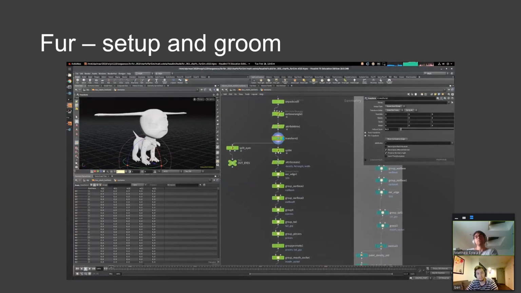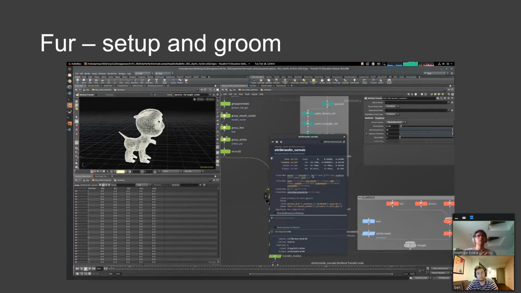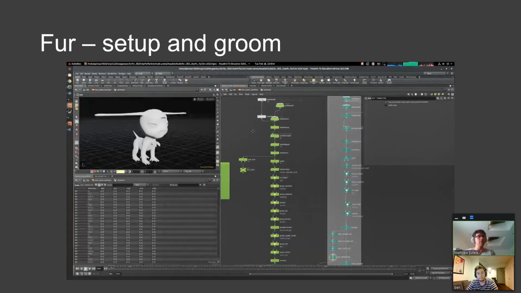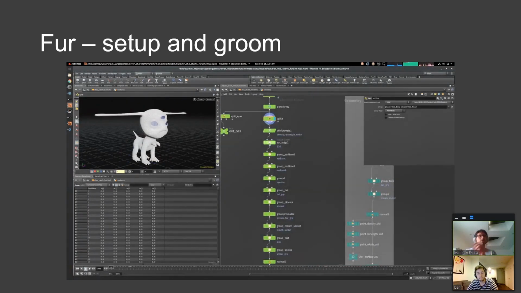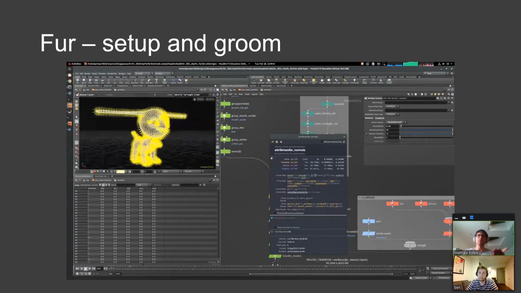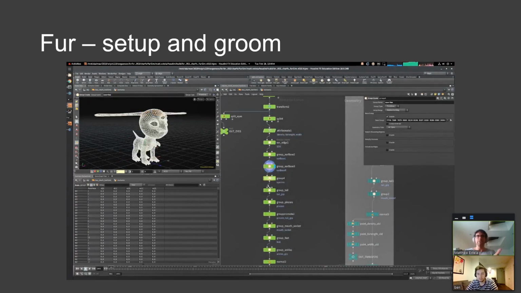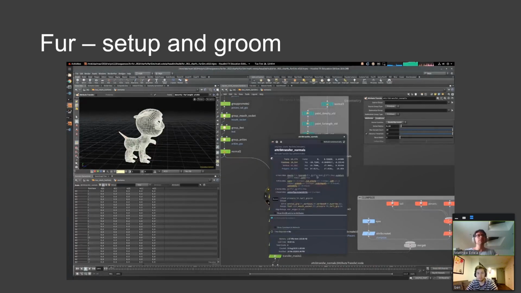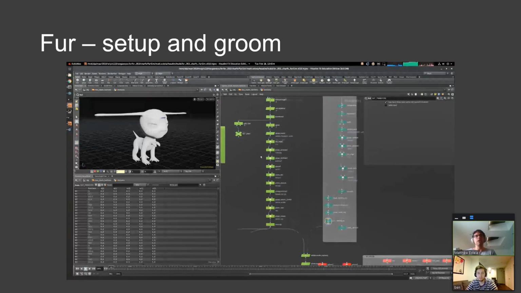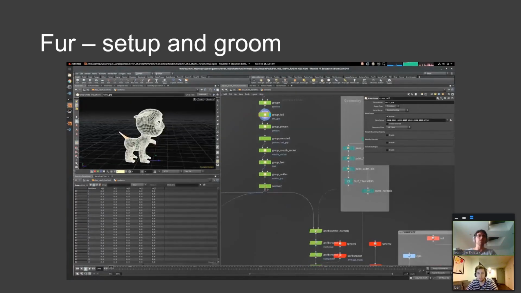So rather than start from scratch and lose all her work, she modified the USD loaders, so modifying those tank queries that we just showed, so that her original one was locked to a specific version, but the bright green stream was pulling in the latest model. This latest one went through a similar grouping setup, which was fairly straightforward, but then Liz used an attribute transfer to copy the original groom information to whatever the latest mesh was.